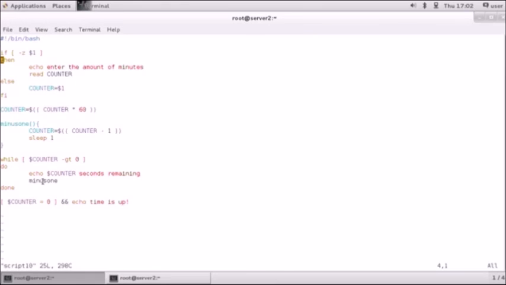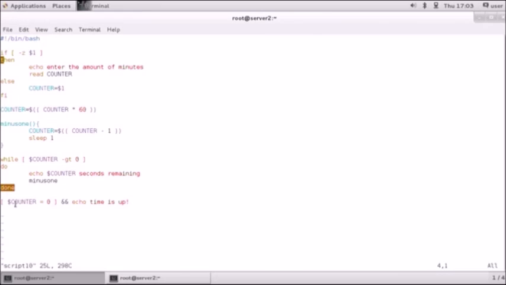The function in this script is executed just once, which is a little bit lame. You can execute it several times as well. So what we are doing here, we do an integer test, and the integer test is a counter greater than 0. Do echo $counter seconds remaining, and if that's the case, it's doing a minus1 and it is done.